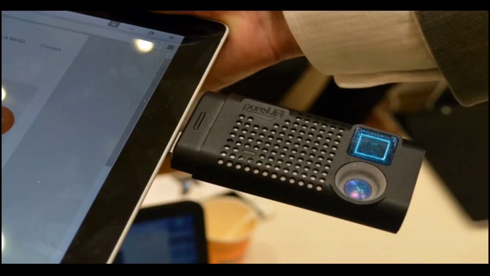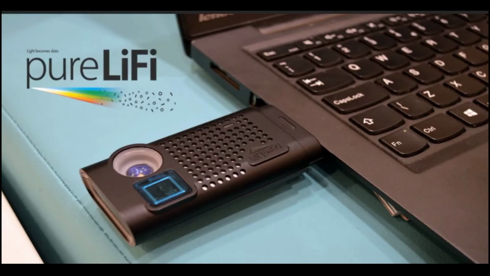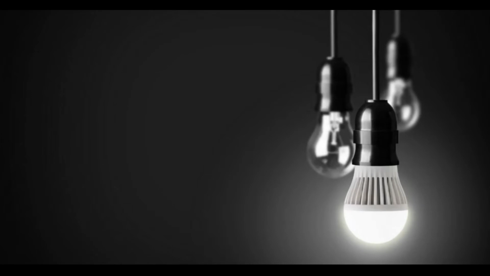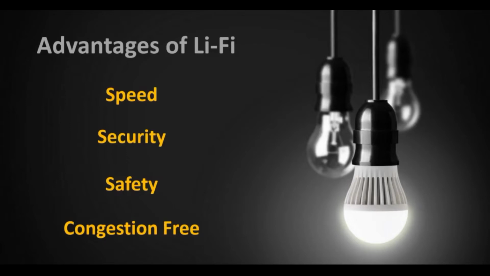To receive this incoming data at the receiver side, we require a Li-Fi dongle, which consists of the photodiode as well as an IR transmitter. This infrared transmitter can be used to transmit the uplink data back to the LED source. One company which provides a complete Li-Fi solution is PureLiFi, which makes this Li-Fi dongle. Now that we know how Li-Fi technology works, let us see the advantages of Li-Fi technology over the other wireless communication technologies. These are some of the advantages of Li-Fi technology.